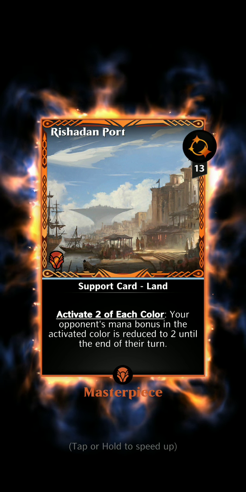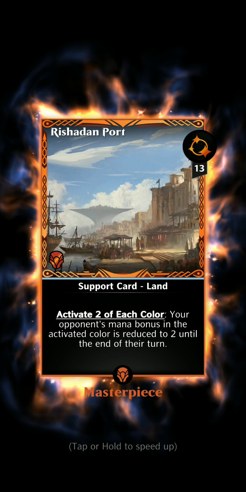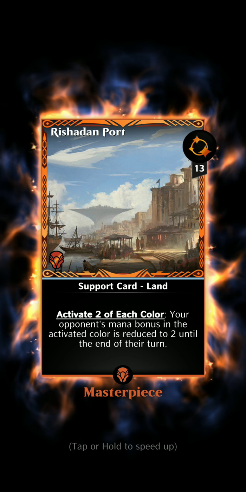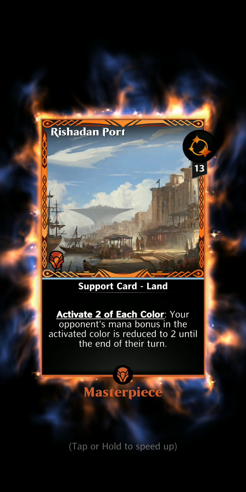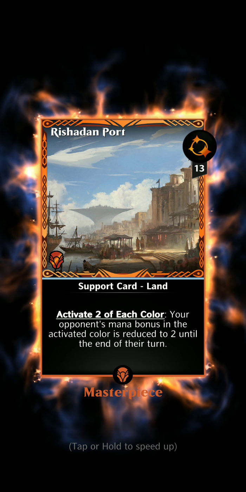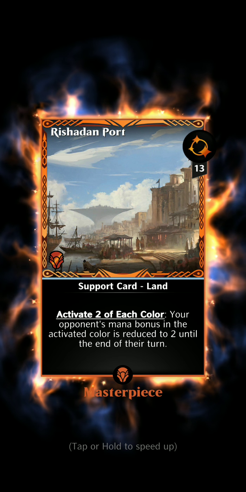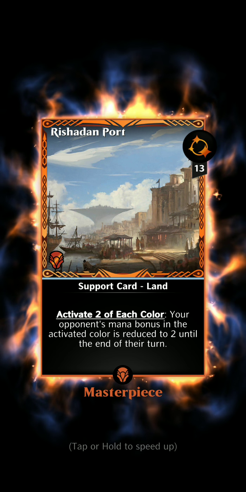Here we go, a masterpiece. Well, I have not opened a mythic, but apparently I am able to open a masterpiece. So here we go, Rishadan Port. Activate 2 of each color. This is by far my favorite masterpiece in the set, by the way. I really, really love this masterpiece. Activate 2 of each color. Your opponent's mana bonus in the activated color is reduced to 2 until the end of their turn. So you're going to be reducing your opponent's mana every turn. If you can get a couple off, you can reduce multiple mana bonuses. Very excited to get that card. That is awesome.